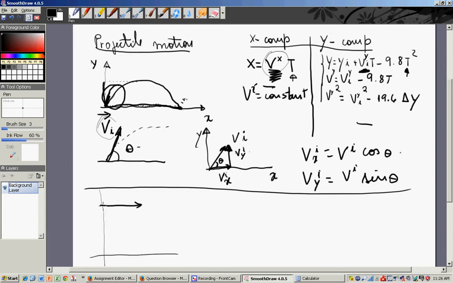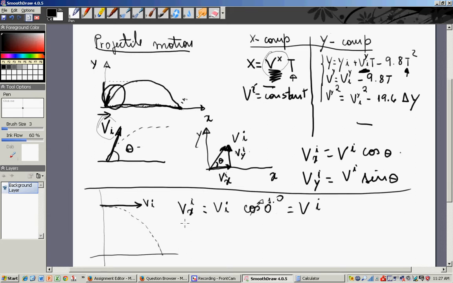And you have to play your cards correctly, because you might have a situation where the ball is launched horizontally like this. Let's say you are at the top of a cliff and you throw a rock parallel to the floor, and the rock is going to fall like that. Right? Here's your initial velocity.